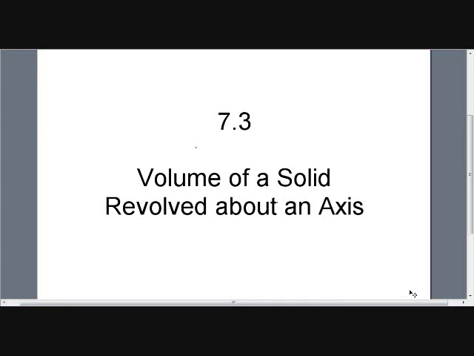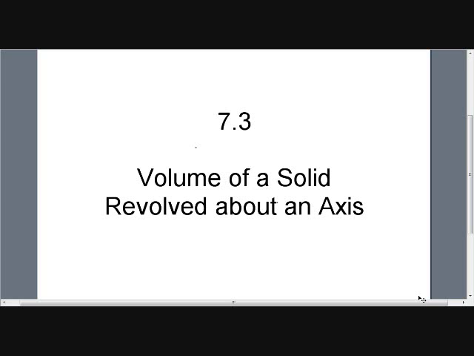In this video, we will be covering Chapter 7, Section 3 of the AP Calculus BC course, which is volumes. To start out, we need to establish the general form. We know that the volume of a solid of known integrable cross-section area, A of x, from x equals a to x equals b, is the integral of A of x from a to b.